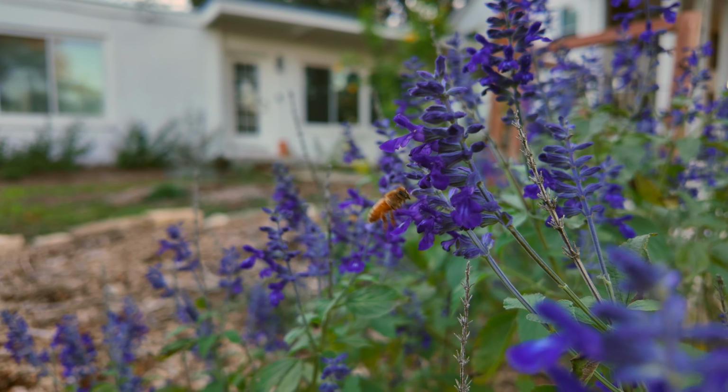So you can plant Mealy Blue Sage in full sun, spacing each plant about 1 to 2 feet apart. This collection here, it looks like I planted those just about a foot apart, which is typical.